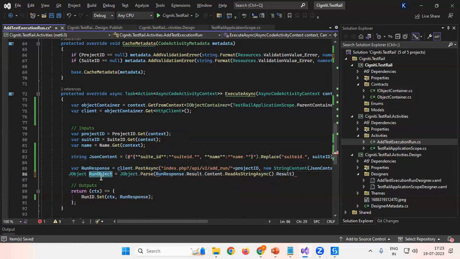So this will be our JSON object, and from this JSON object, what we can do is just write string run ID equal to the JSON object. In that, we have the keyword of run object. We can just pass in the ID.